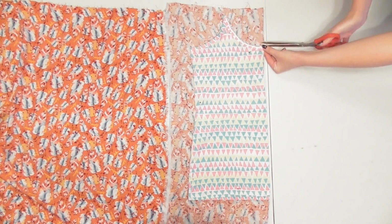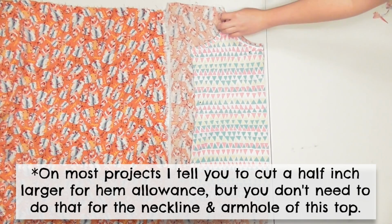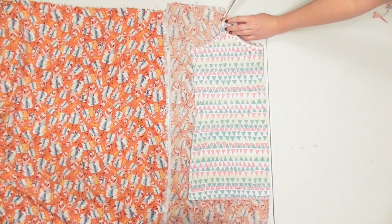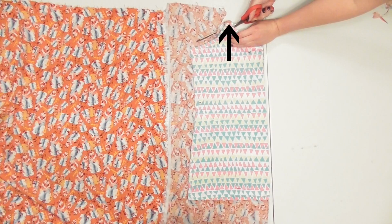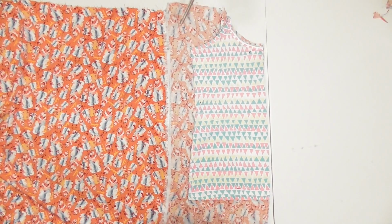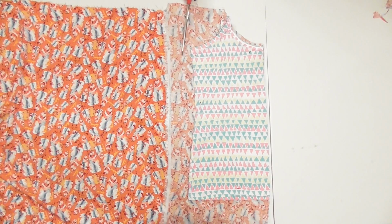Start cutting by following right along the shape of the curved neckline, and then cut along the shape of the armhole as well, and you'll want to create that little pointed peak where the neckline and armhole meet like I am. You will need to cut extra fabric on the side for seam allowance, and since I'm using a non-stretch fabric, I had to make sure to add enough room to be able to get the top on and off.